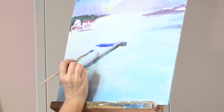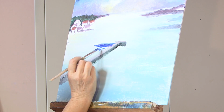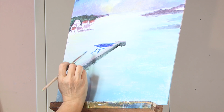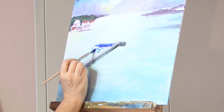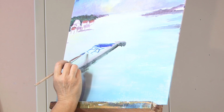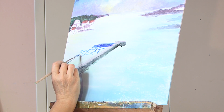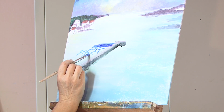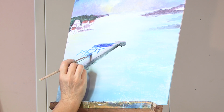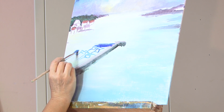So these boats here, I'm just going to start off with a wee sort of window. There's a corner of your brush through the roof, like that. Bit like a car, really. Windscreen, top of the boat, and then start another one just beside it. Top of the roof. Because all you're going to see on these boats here is really the tops of them. You can do one up a wee bit higher. So these will get filled in, but mostly the white. Some come out a little bit more.